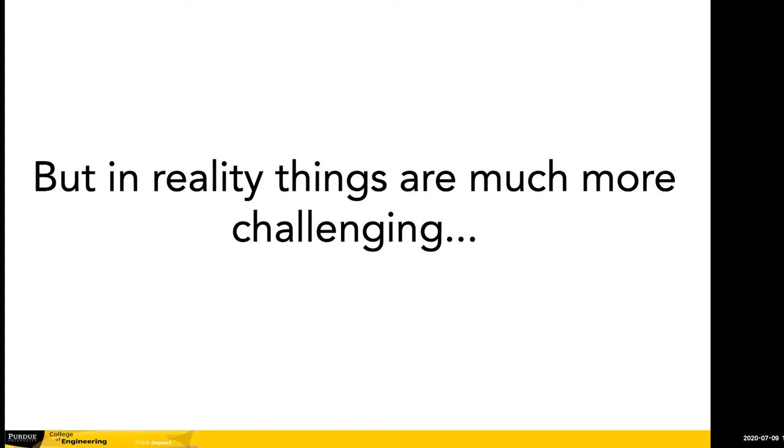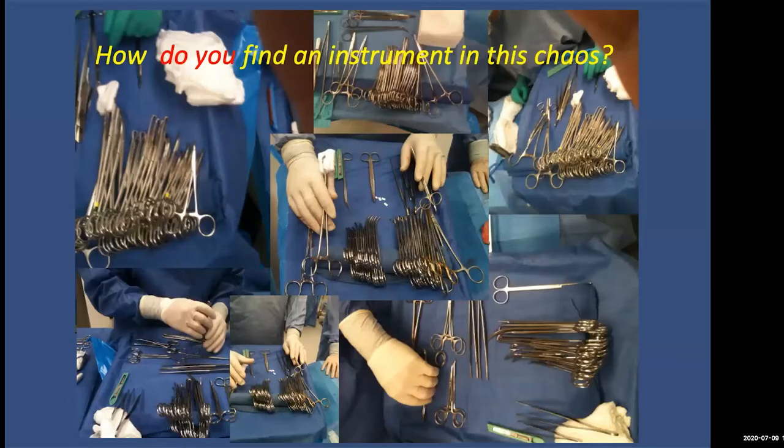But let me look at how the reality looks. We kind of work in a very nice blue sky scenario, but when you see the reality of surgery, you see that things are quite different. Instruments are not located one close to the other on fixed increments. This is how the operating room looks, and this is how the instruments look. We are quite good at picking instruments in this context. As you see, the robot, in a much simpler scenario, wasn't able to deal effectively with that.